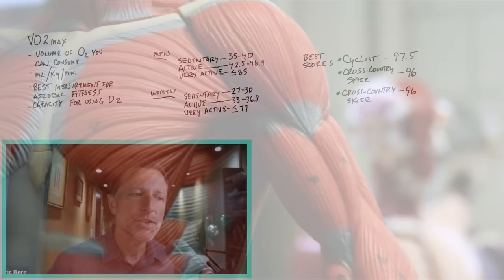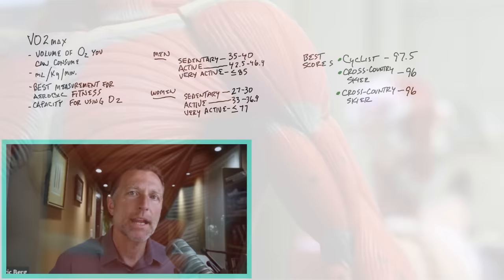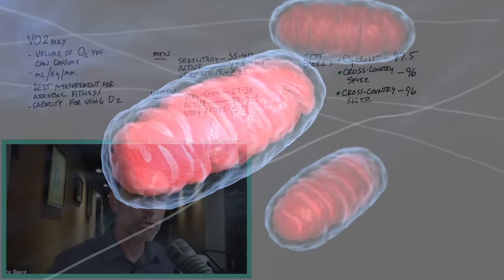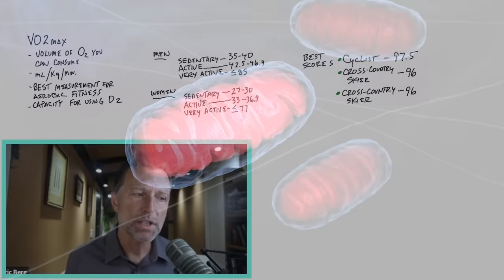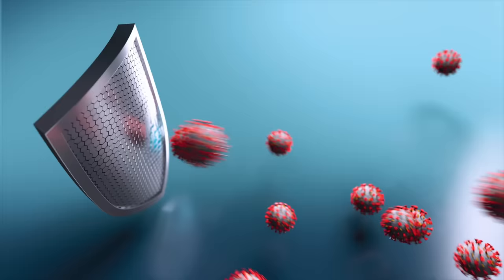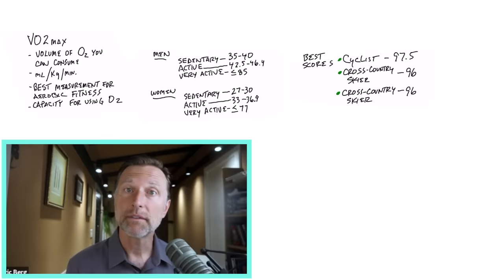So top athletes that have developed their mitochondria and made their mitochondria really efficient and have increased and stretched the capacity for using, absorbing oxygen and getting rid of lactic acid, kind of bulletproof themselves against disease. And so it's a good measurement to see where you are in evaluating your overall health.